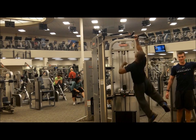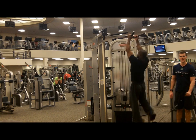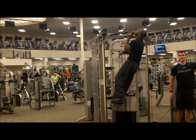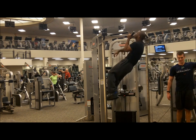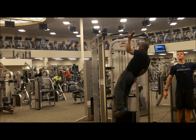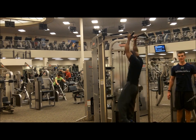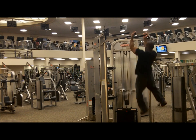I knocked out — I think this is my third set actually — of my one-arm pull-ups. I did 70 for this one. The first one I started off with 10 each arm, then I went to five and fives for each set after that. I also made sure to switch grips as you can see here.